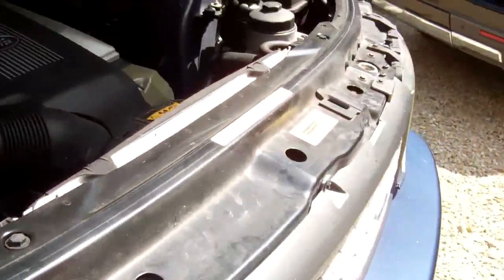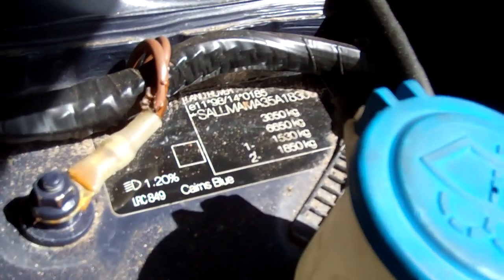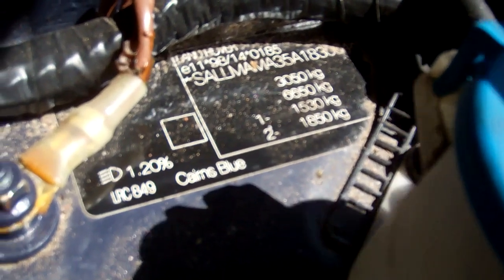So what do we need to do? Right, well, one thing you need to do is you can have them in a choice of chrome or body color. If you're going to go to body color, if you come into your engine bay and look behind your windscreen washer bottle, you will have, there you go, the color code. So you've got the Land Rover color code, this is LRC 849, and then you've also got there the color Cairns blue. So we're going to fit the door handle covers on this Cairns blue car.